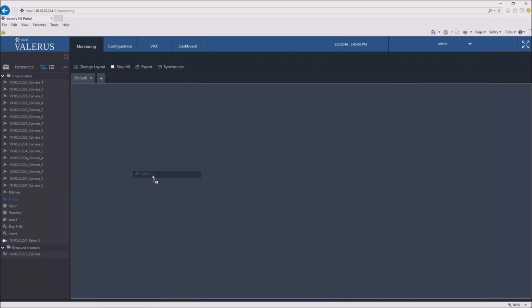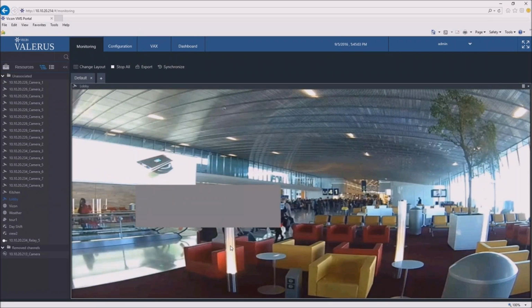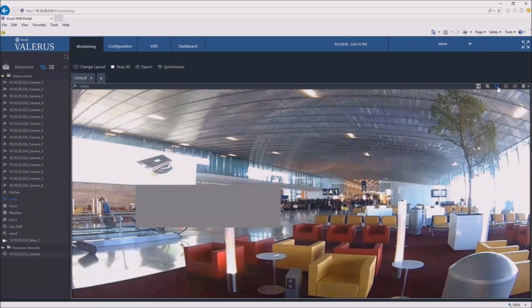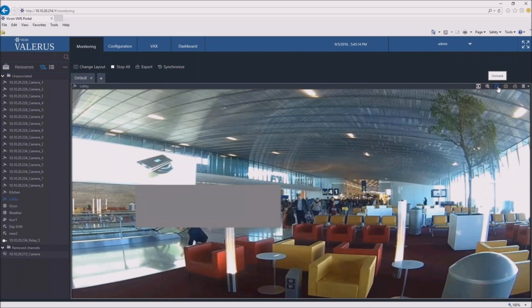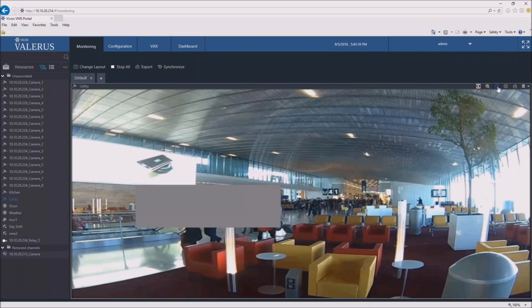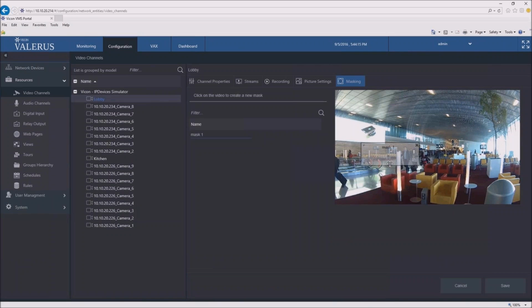So if I go to my monitor here and drag the camera, here's the mask that we just configured, but when I go to the control tab, you will see that I can unmask that mask. That can be done live or playback. So if I'm someone who has permission, of course this is controlled, I can unmask if needed, which allows way more flexibility than on a regular masking from a camera.